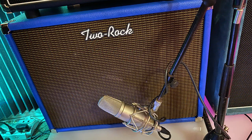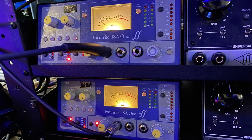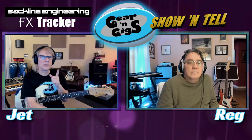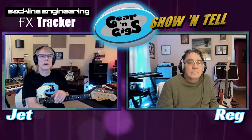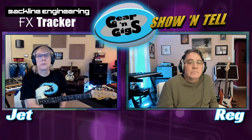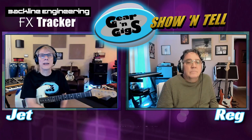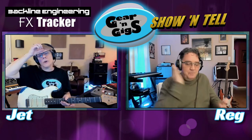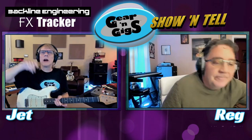Both are being mic'd with basically identical vintage tube mics. They're going into identical ISA1 Focusrite analog preamps, coming into our Digico board for the A to Ds, getting a touch of reverb there because neither amp has it. I take that back. The Studio Pro does, but since we're running in stereo and the Marshall doesn't, we'll use stereo reverb from the board and then straight into Zoom. We're not recording into any DAWs or anything like that. You're hearing it at the same time we are. No hanky panky here. And I will turn off my room mic here, so you won't pick up anything in the room when we do the testing.